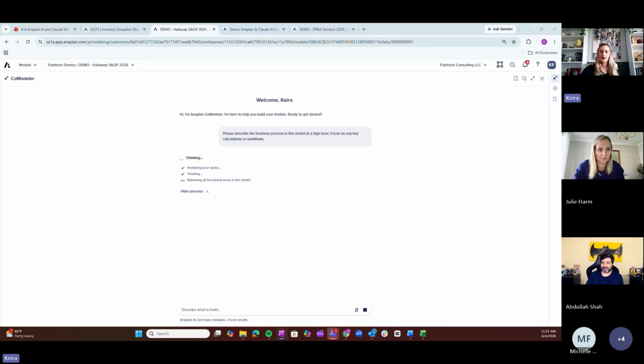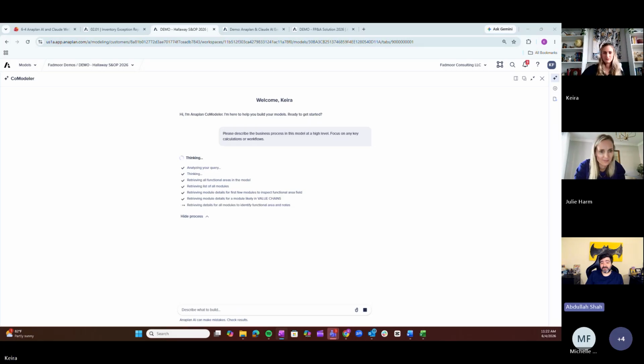If you think about the amount of time it would normally take for someone to review all this information and document it, we're probably talking hours or sometimes days, depending on how big the model is. And the fact that CoModeler can create this in a matter of seconds to minutes, it's loading for a second, but it's insane. So we'll give it just a second here to load, but then it should come up with a full walkthrough for me to take a look at.